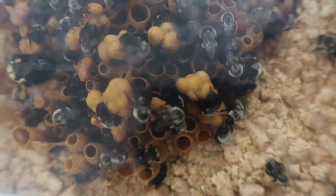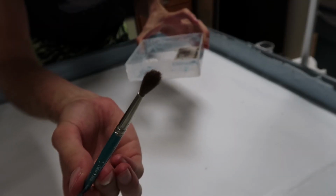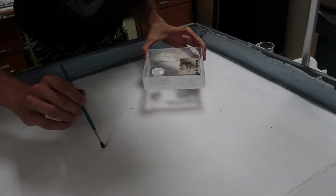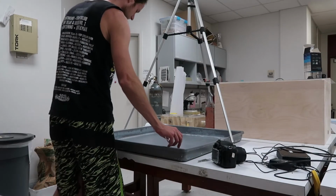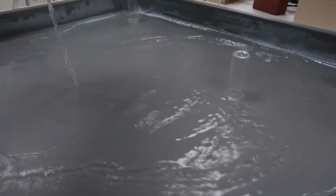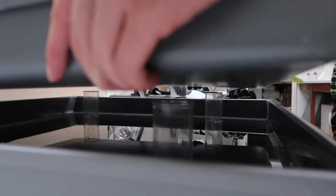Bumblebee nest. A brush is probably the best tool to pick up ants, because you can just pick them up like this and they don't get hurt. So what I'm doing here is I make my arena cockroach proof. So this is a sort of water moat that they just can't crawl up to, because I had the problem that there were cockroaches in my arena overnight, and now that problem is solved.